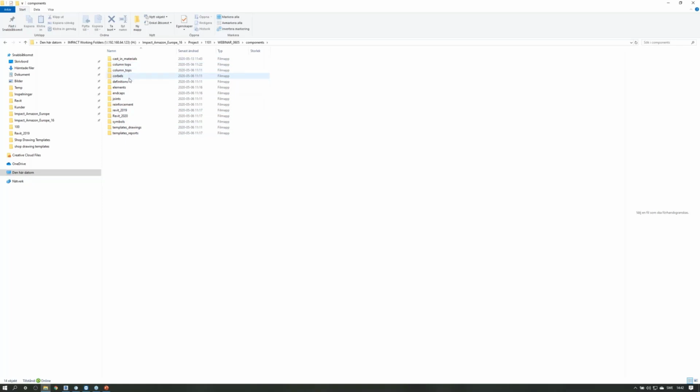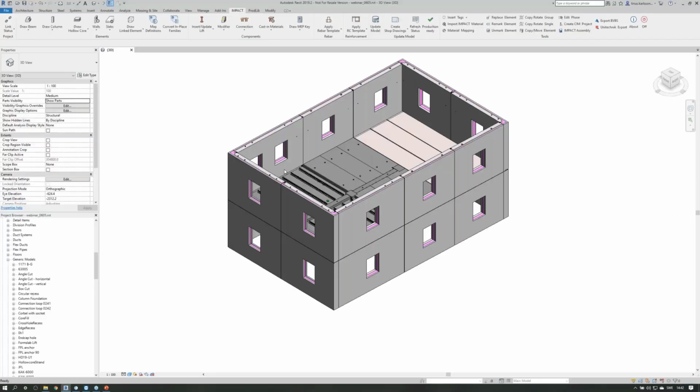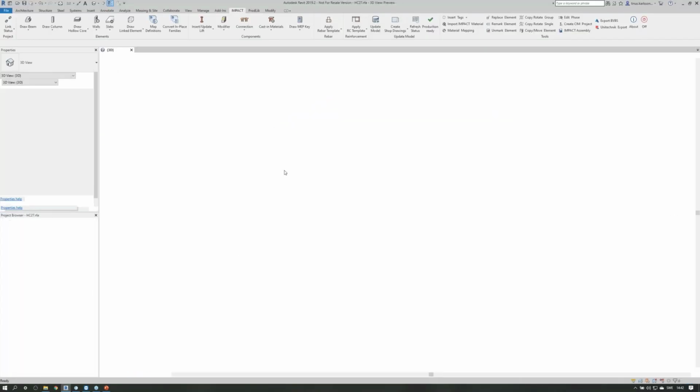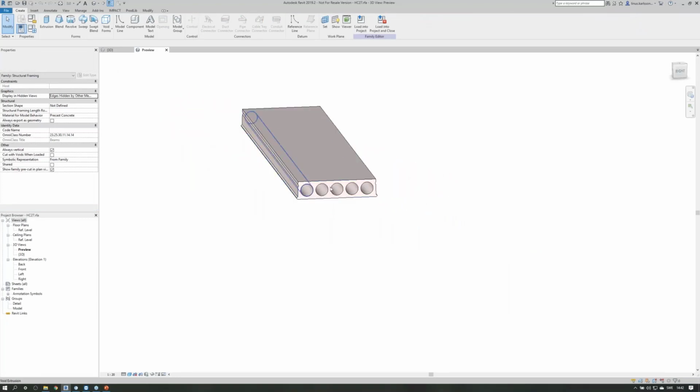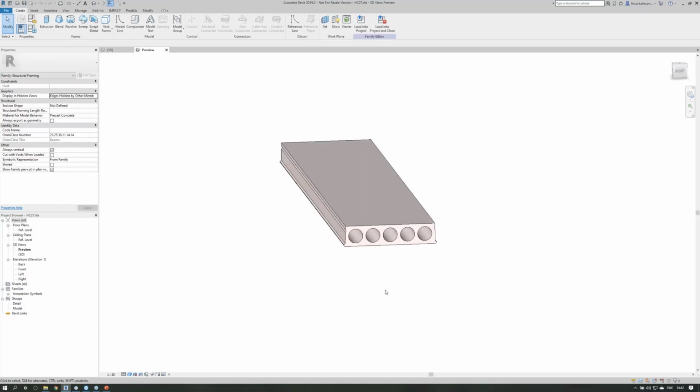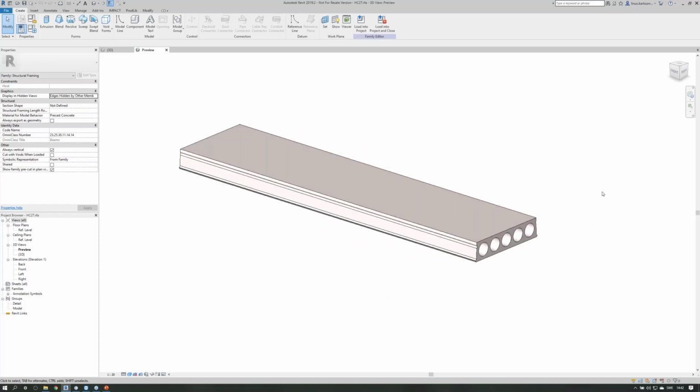So we can go to definitions, and I think I will show a holocore. So this is the loadable family that we use for the holocores. It's simplified, with the cores just being circles, but it's a good example.